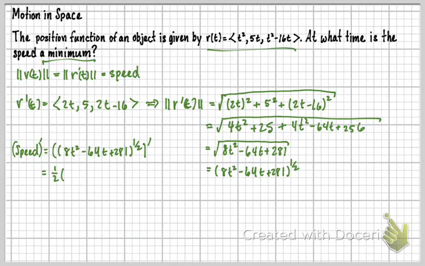And then it's everything on the inside still, so (8t² − 64t + 281) to the negative 1/2 power. And then I have to multiply that by, because it's a chain here, the derivative of the inside, which is 16t minus 64. Just going through this in case you haven't done it in a long time. So minus 64, and that's our derivative of this thing. I'm going to write this in a simpler way so you can actually see what's really going on here.